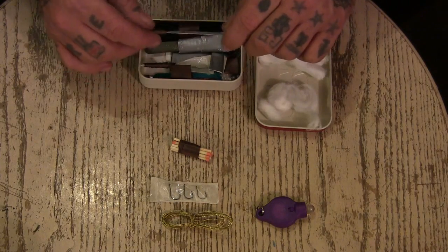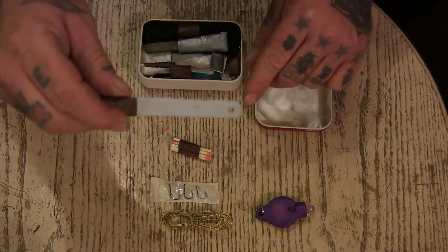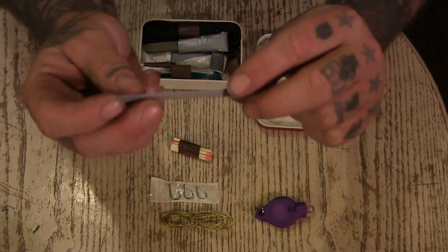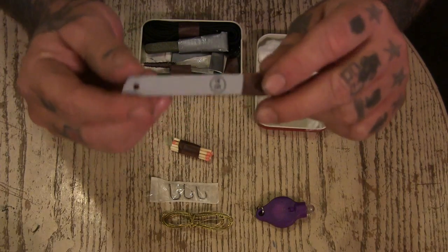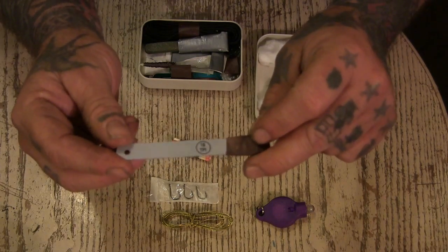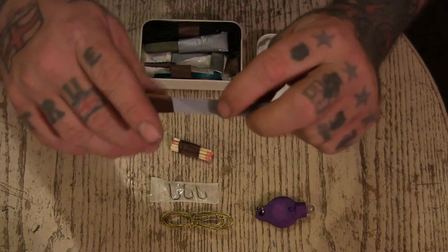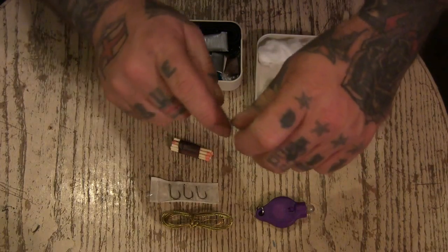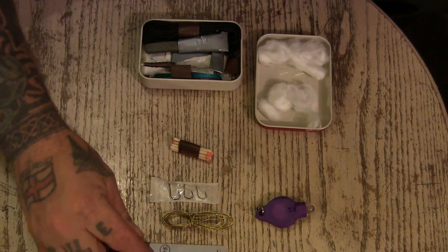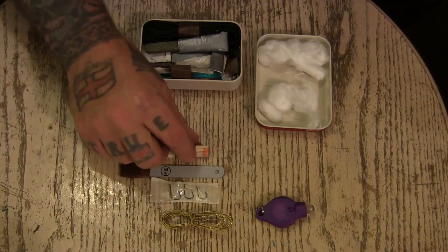So I've got a small hacksaw blade. And this is one with, I think, 18 teeth per inch. This is quite a rough one. You'd be surprised what you can cut with one of these. These will cut wood very easily. And also, because it is a hacksaw blade, you have the potential to cut metal with it as well. What I've done is put a bit of tape so you can get it on your finger like that, and then you'd hold it like this and saw like that. I may update that later. I may change that to a jigsaw blade and put a little handle on it.